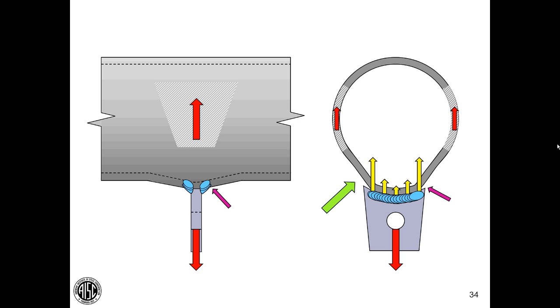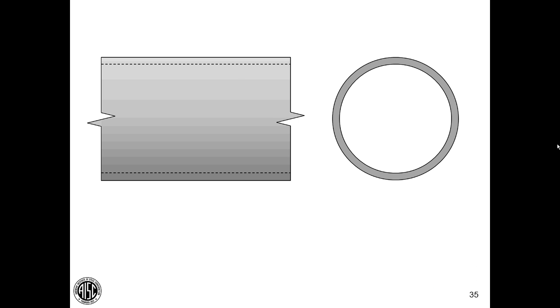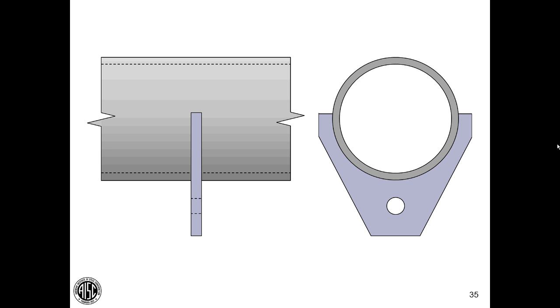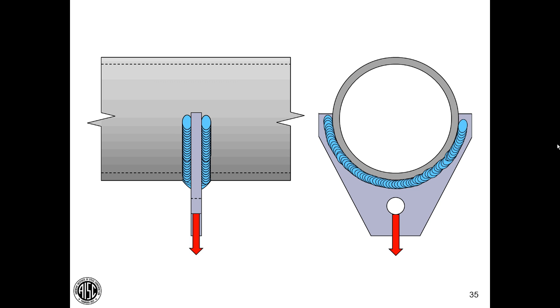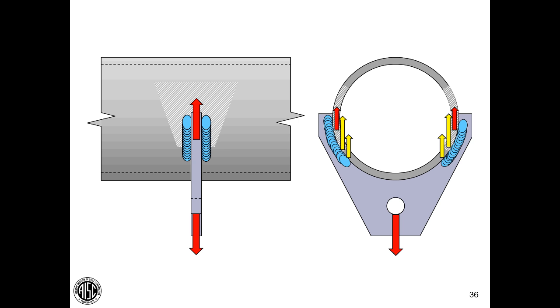So now let's look at what we could do to remedy this situation. Here we have a bracket that extends all the way out to the 9 o'clock, the 3 o'clock location. And we have a good, predictable load path for this connection. Some of you will notice that almost all the load is being transferred in the portions of the weld toward the end. If that's the case, we could leave off the weld between 5 o'clock and 7 o'clock because that's not very effective.